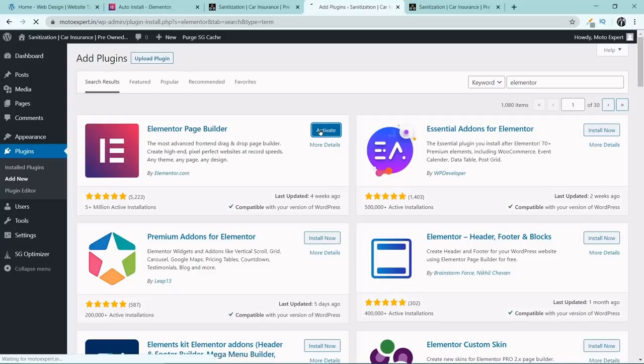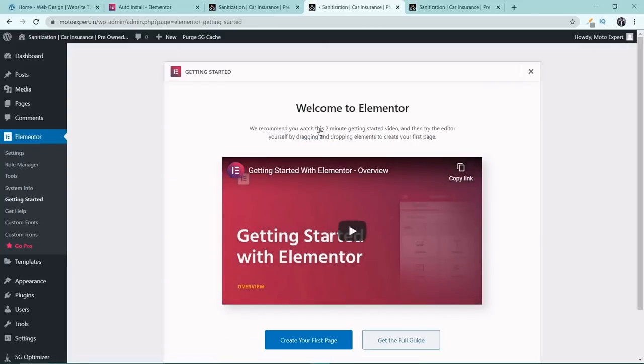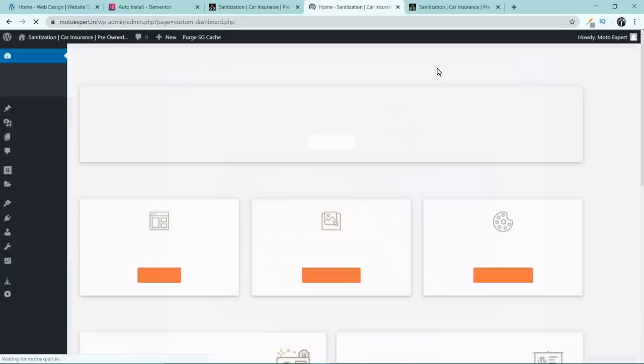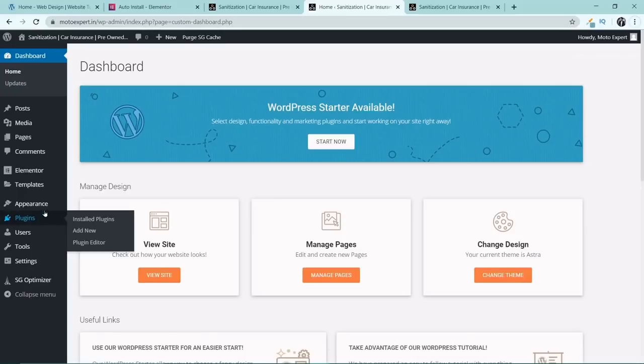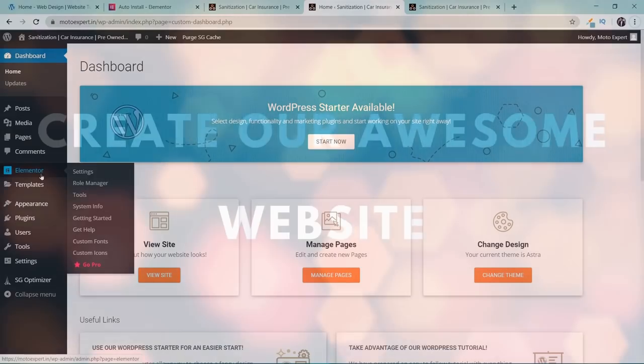And then we'll click on activate. Okay, great. So in this step, we have installed and activated the Elementor. So let's click on close. So we have Elementor over here, and the next step is to create the amazing website.